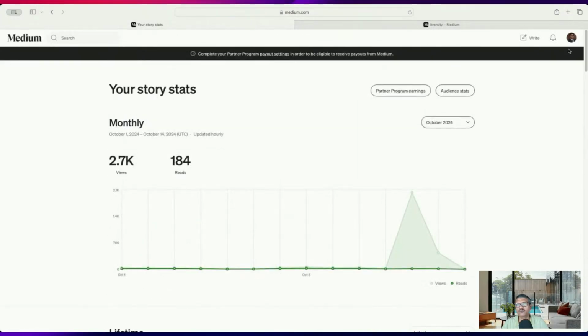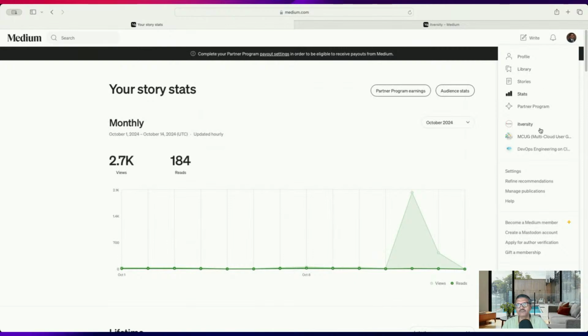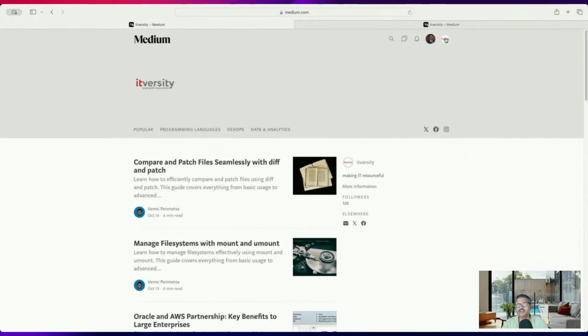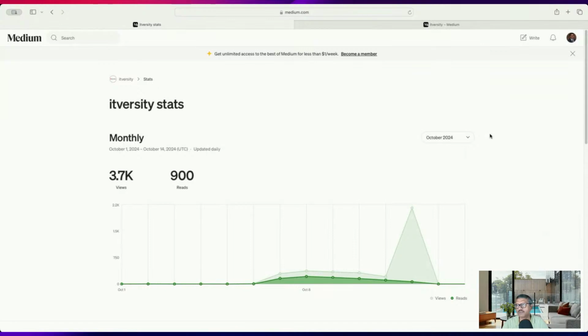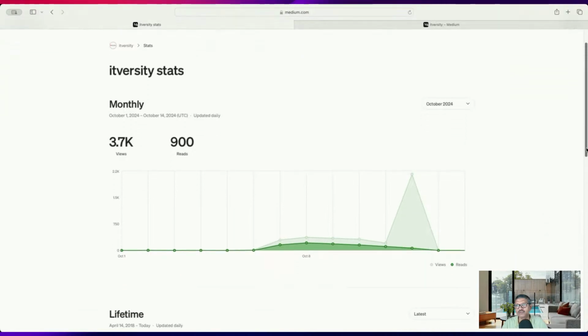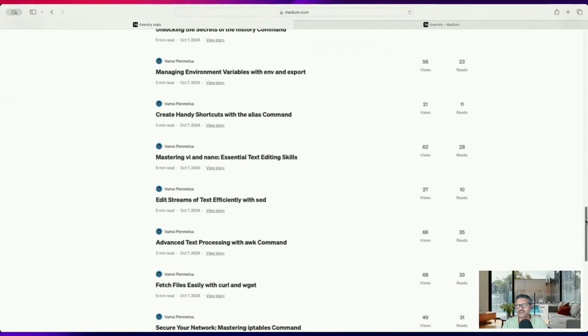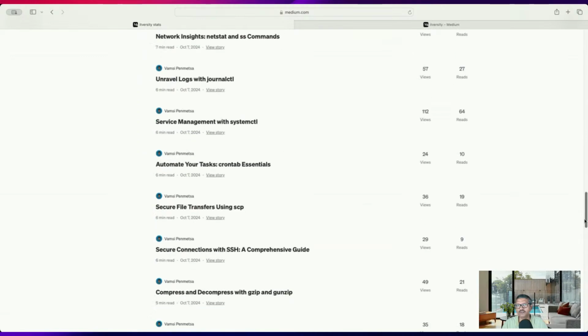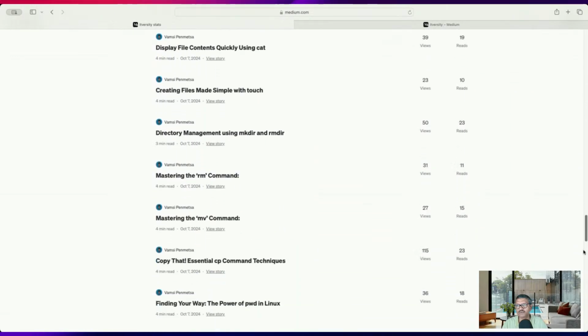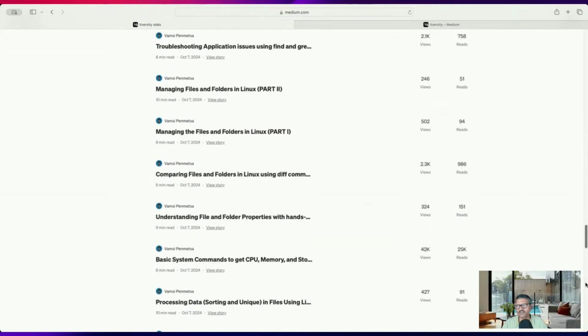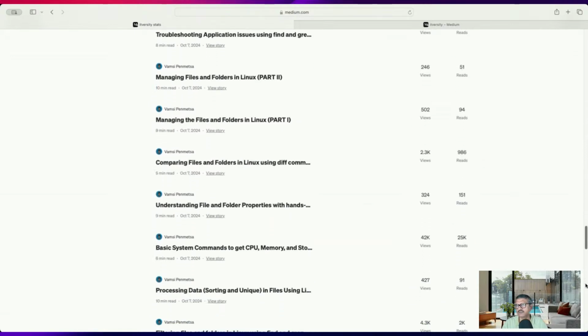And also if I go to the publication, let me go to my publication, which is nothing but IT Varsity. I can also see the stats. As a writer to the publication, you might not be able to see the stats. Probably editors might be able to see. And you can see the details about all the articles that are there in this publication. So there is one article which is written by Vamshi, which got 40,000 plus views over a period of time. And the traffic is growing for that article because it is very well written. See here, this is the one. There are 42,000 views and 25,000 reads, and the traffic is growing consistently.